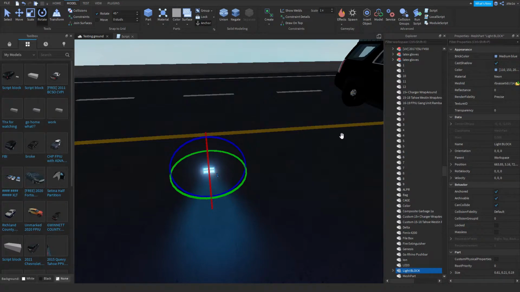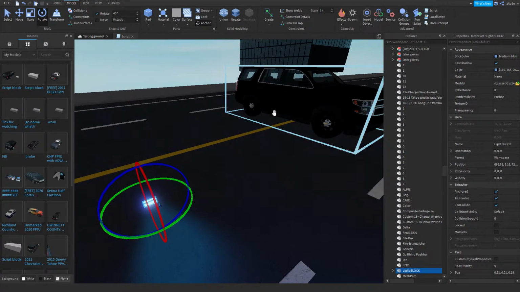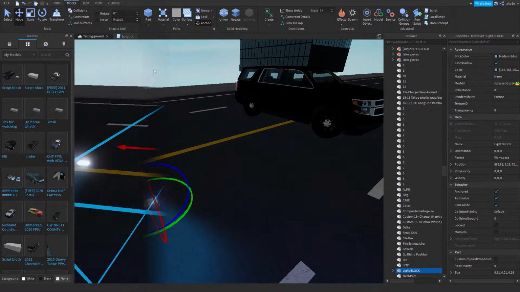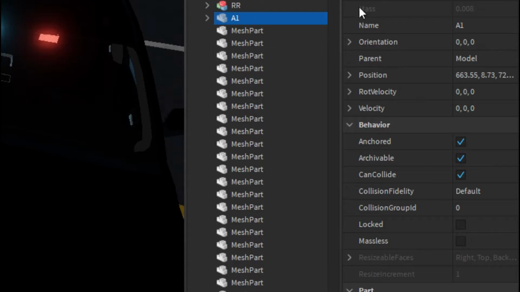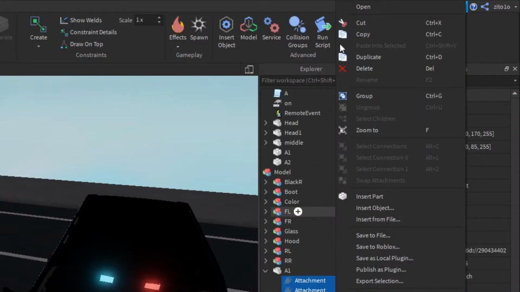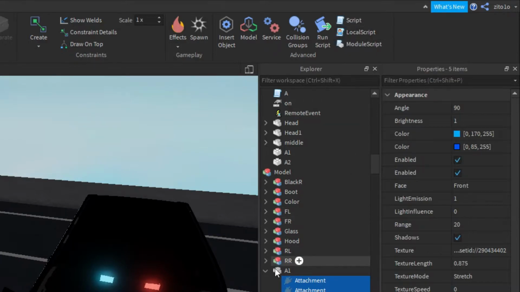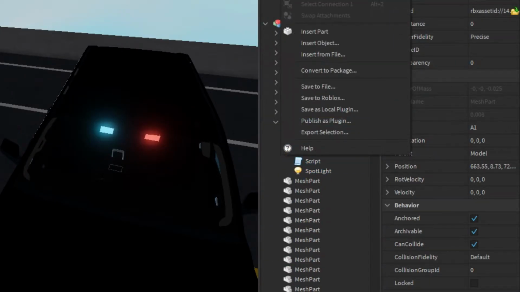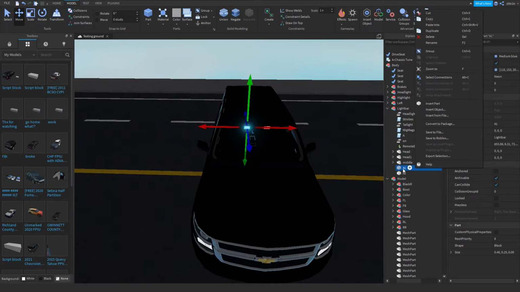Soon you're gonna change this name to whatever you want, but first we need to install some kind of ELS into this vehicle. So now I'm gonna go to this light, which I for some reason moved into the model, and what I'm gonna do is highlight everything, right click, not left, right, and then press copy, and then you can just delete this if you want. Then right click on the block you want to insert it into, and press paste into.